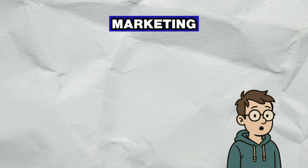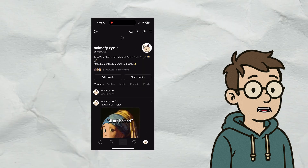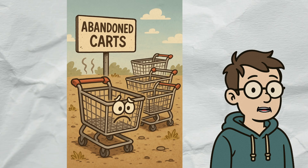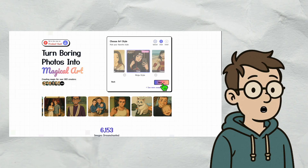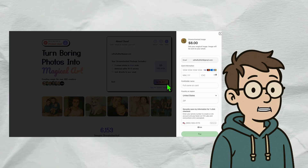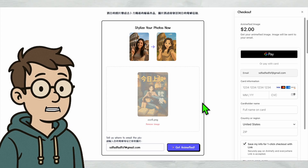Now that everything was set up, I needed to get that money. I tried posting various TikToks and videos but none of it seemed to work. My wife helped me market it by spamming Threads replies where people were looking for exactly this type of service. Shortly after, I started getting a bunch of abandoned carts but no conversions. Depressed, I went back to the site I copied and noticed that instead of sending customers to a Stripe Checkout Session as a separate page, he had embedded the checkout form so customers never had to leave the page. So I did the same, and after this little hack, sales started rolling in.